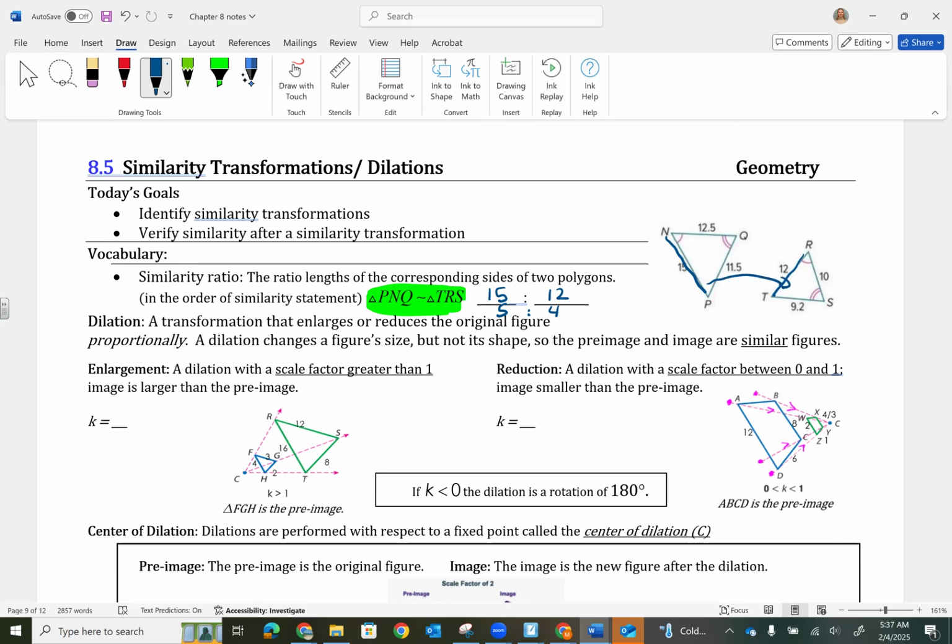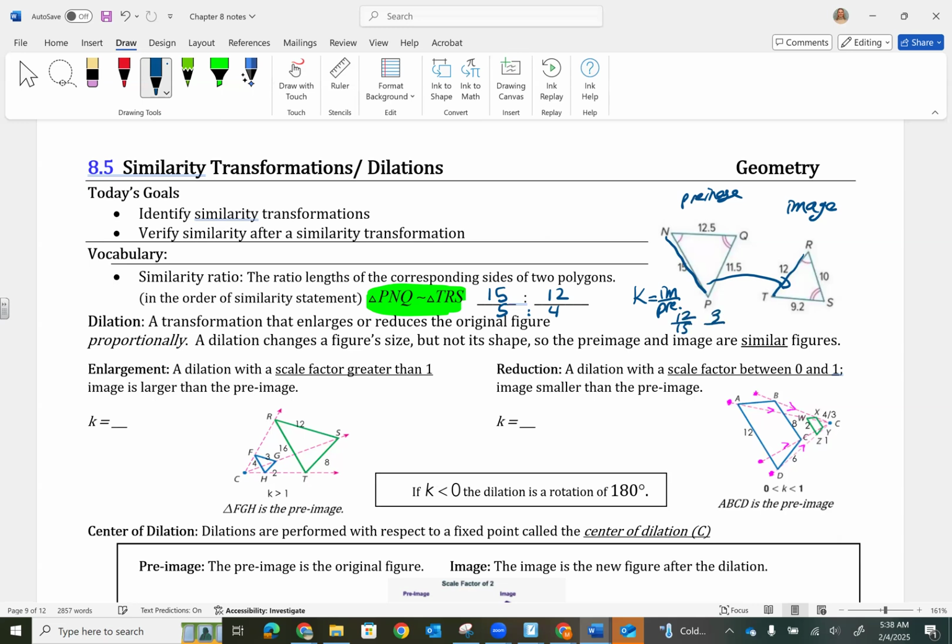Okay. And normally we say, if they don't tell us what the pre-image is, we assume the pre-image is the one on the left and the image, or the result, is the one on the right. So we're trying to get from one to the next. And so how you get the scale factor, which we call K, scale, it doesn't have a K in it, but go figure. How do you get from one to the next? Well, you write the scale factor is given by the image over the pre-image, and then you reduce that fraction. Okay, so pick two sides that are cute. I could pick the 12 over the 15. So you could do image over the pre-image and reduce it.